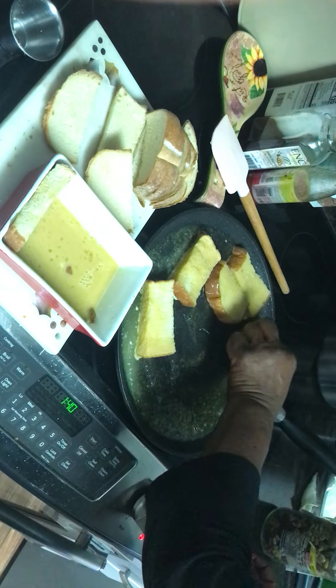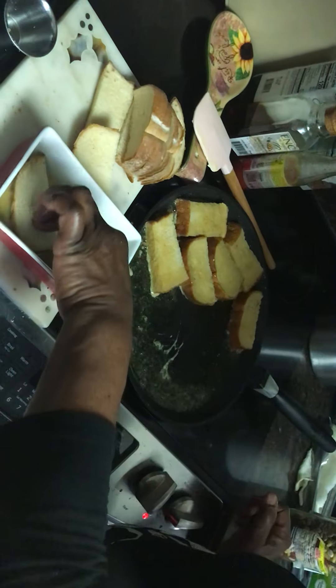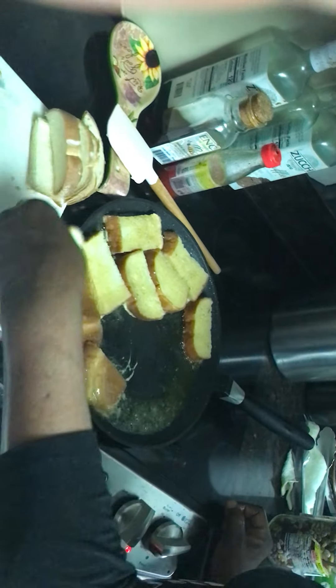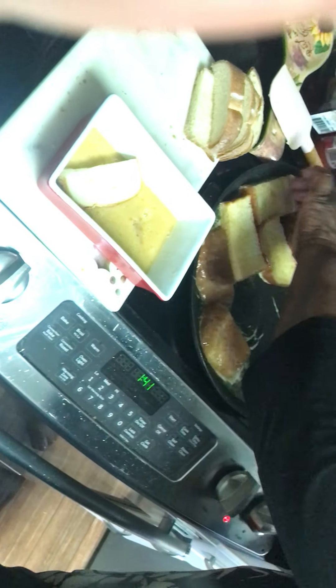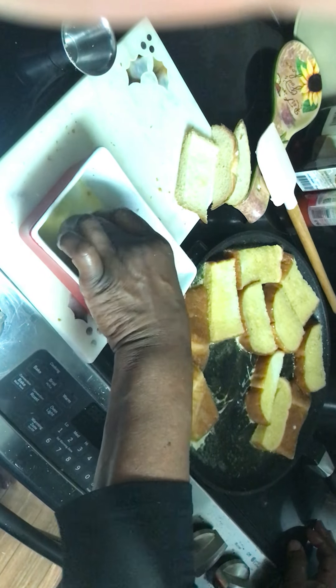This is my Eurocast cookware, by the way. I don't have to worry about things sticking to it. It's titanium and ceramic cookware — kind of fancy, but it's good. I love the way it cooks; it's very durable. I'm very heavy-handed so I needed this heavy cookware. I purchased it on a military base where they sometimes have vendors outside the store, but you can order Eurocast online. It's kind of pricey, but if you cook all the time like I do, you need some good heavy-duty cookware. It just looks good and I feel good when I use it.